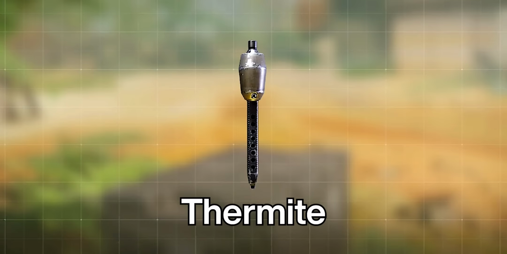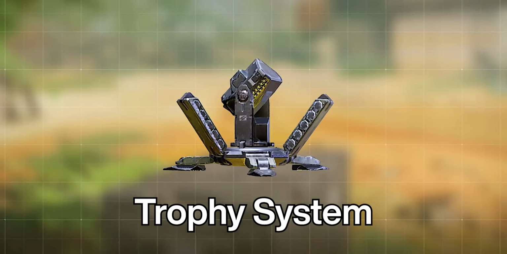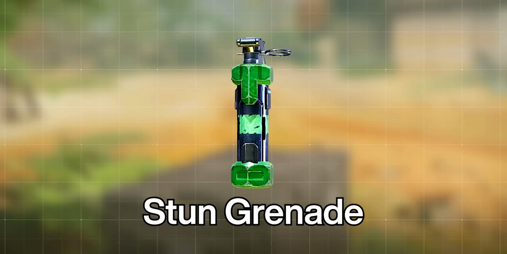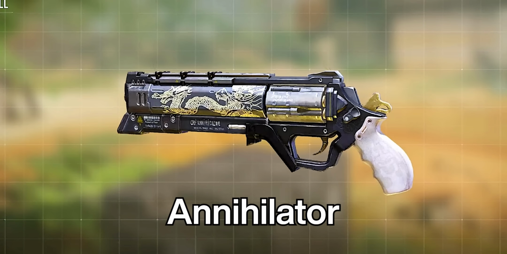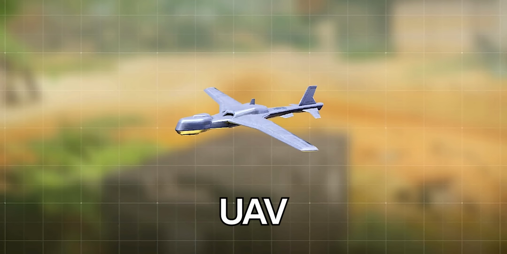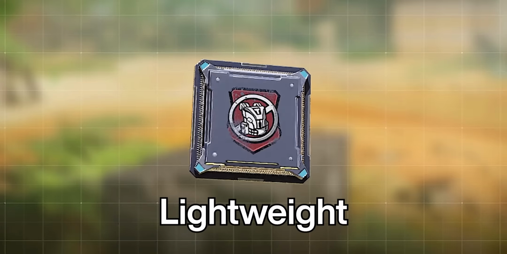The frag grenade, thermite, and contact grenade are okay to use when sniping. We highly suggest using trophy systems to protect yourself from enemy utilities. Flashbangs and stun grenades are also okay if you want to play aggressive and go for clips. For the operator skills, we recommend the Annihilator, Kinetic Armor, and TAC 5 when sniping. For the score streaks, use the UAV, Shock RC, and a mid-value score streak like the Predator Missile or Sentry Gun. Use Lightweight for the red perk.